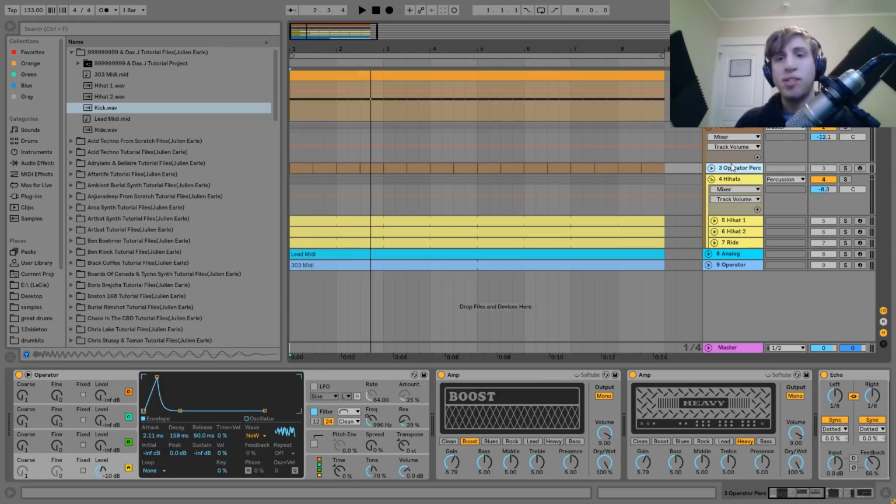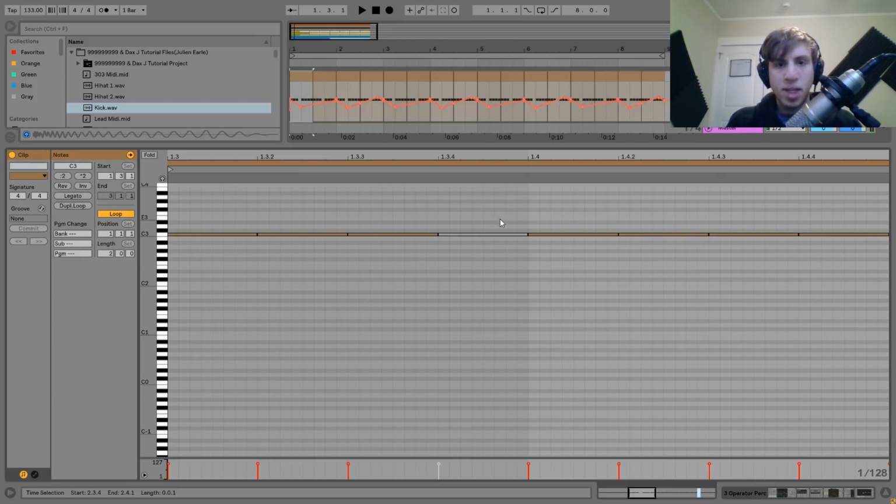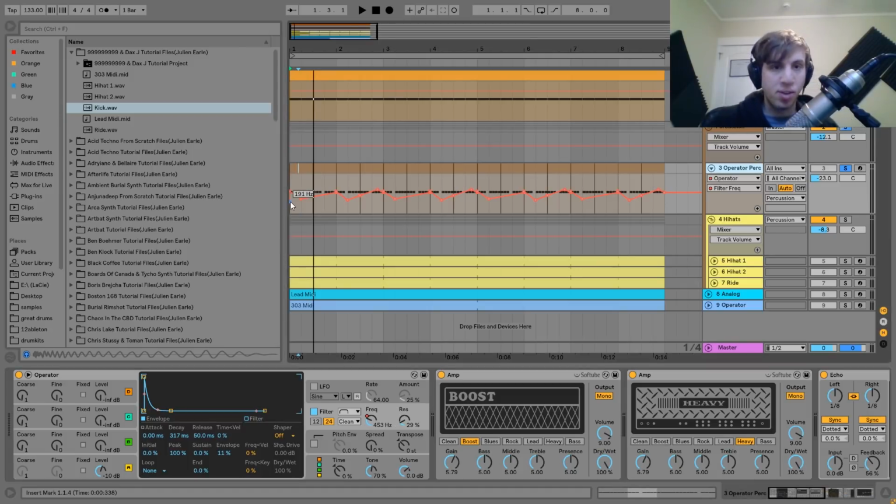The next thing we have here is this operator percussion, which sounds like this. The way I made this is it's basically doing this pattern going constantly over and over again. And what's happening here is you can see we have some white noise going into a bandpass filter with an envelope on it. And then I'm automating the frequency of the filter, so you can hear that.